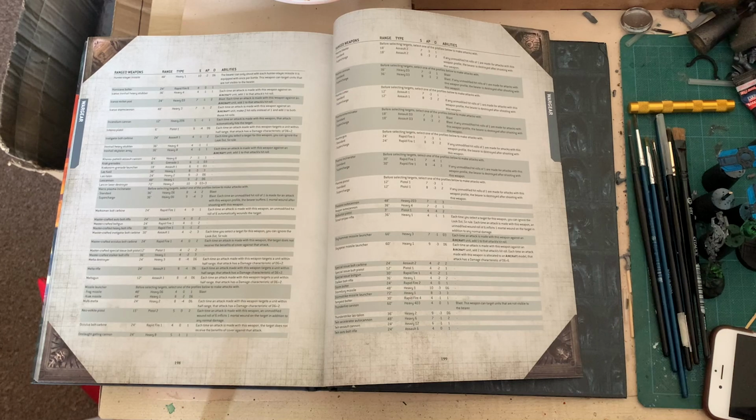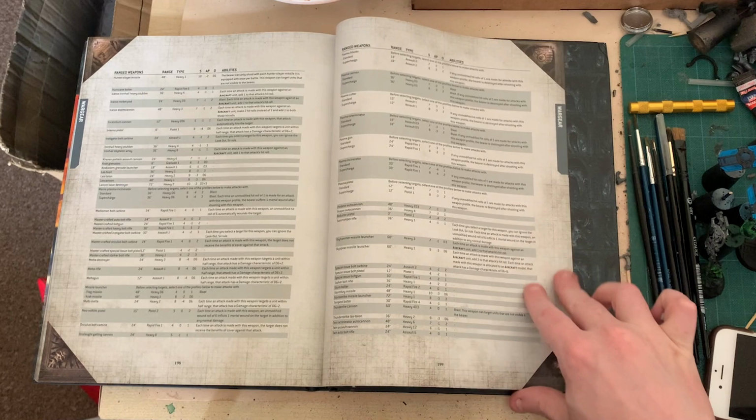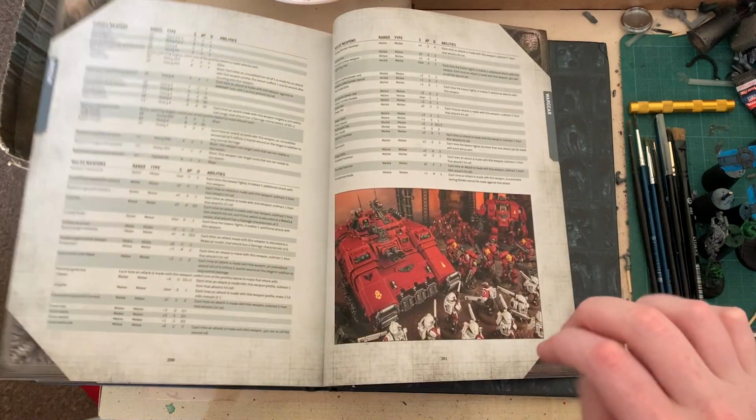Plasma blaster, plasma cannon. Thought you might have upgraded some of the damage on the plasma cannon since you've upgraded the damage on the heavy bolter. Kind of not really seeing the point of taking a plasma cannon now, if I'm honest, because a heavy bolter is going to cause 2 damage anyway. I suppose if I'm using my Devastator Doctrine, then that is going to cause 3 damage. But again, it's whether or not it's going to be useful.